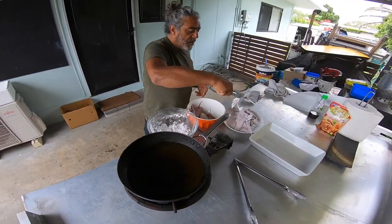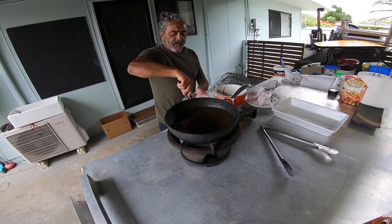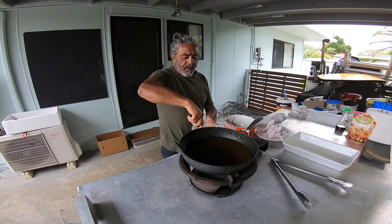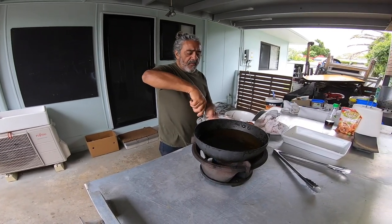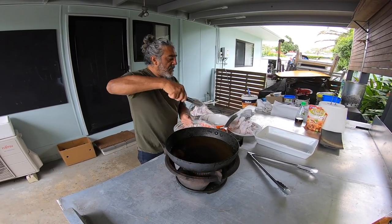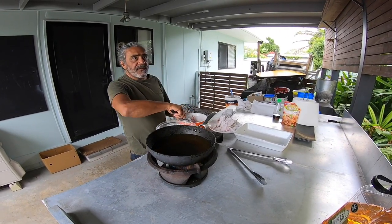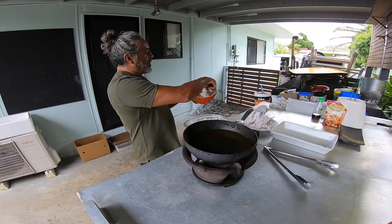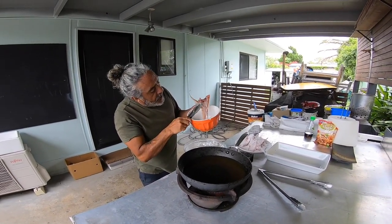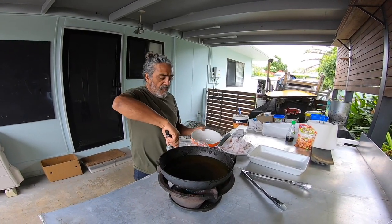Okay, this oil looks pretty good. I'll just quickly do the rest of these wings. Oh yeah, see? So I'm gonna show you a wing that's been simmering in a bit more fish sauce, and it'll show you what I'm talking about with getting the flavor in. These wings are coming from right down the bottom, okay? So they've been simmering in the fish sauce. If you look at this wing here, it's got a really nice dark sauce infused into it. So that's what you really want.